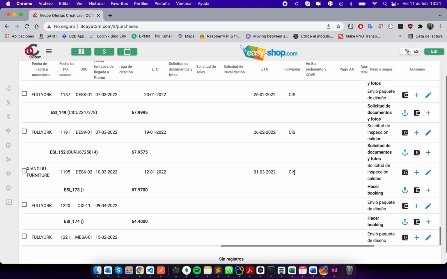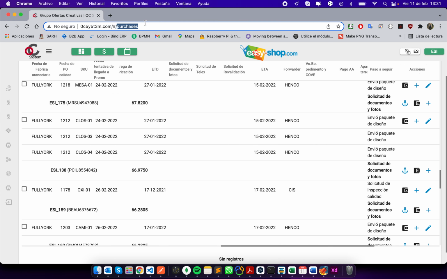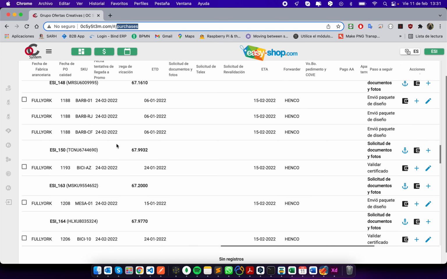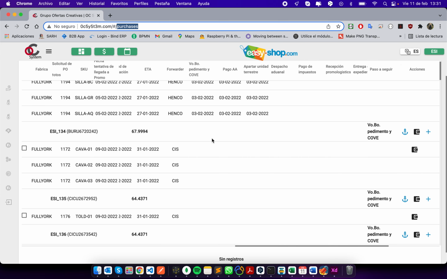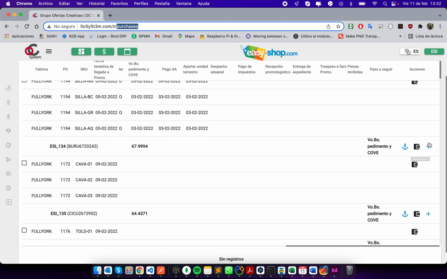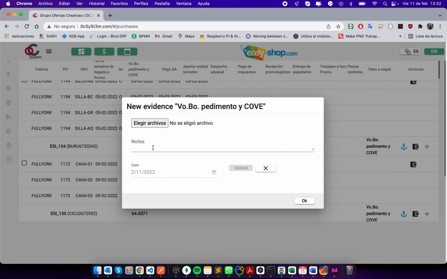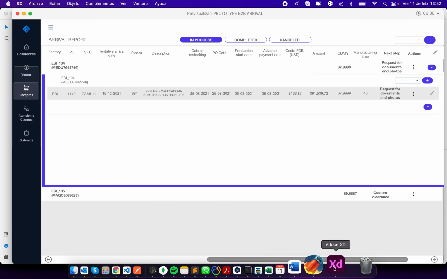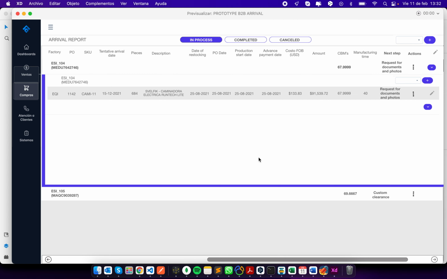If you go to the system's purchases page, here is all of the flow. Here is the upload current evidence, where you have to load some notes and date. I think we didn't put notes here, but it's okay.